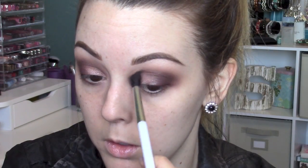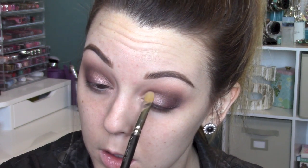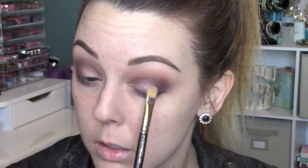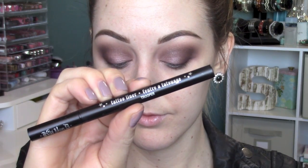And then I'm just applying that right on the outer corner of my eye and on the crease area with a Sigma E25, and then I switch back to that Sonia Kashuk brush. I got a little crazy just because these are such pigmented shadows, so I'm going over that light shade on the inner part of my eyelid once again just because I got kind of too crazy with the Punk color. I wanted to really play with that Harajuku pink, even though I wasn't really planning to use it since this was my first time using this shadow. I just kind of popped that right in the center of my eyelid because I wanted to play with that pink color. It's really pretty.